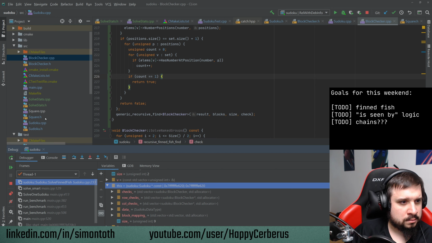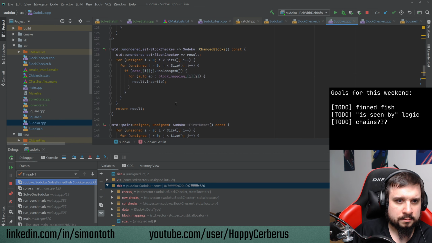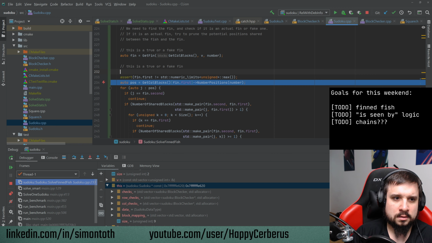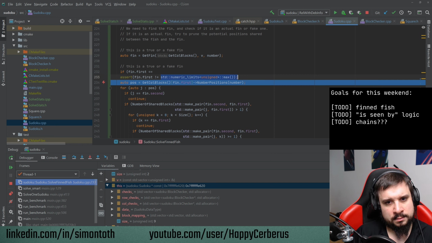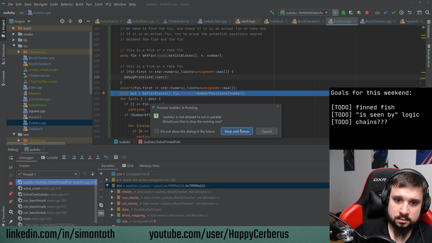I guess what we can do is, so we have this assert, right? So if fin.first is actually numeric limits, right? Then what we can do is just dump out the current puzzle. So debug print STP. Right.